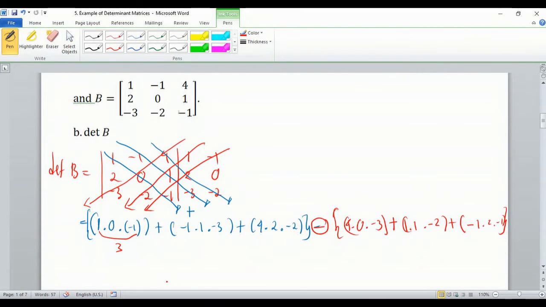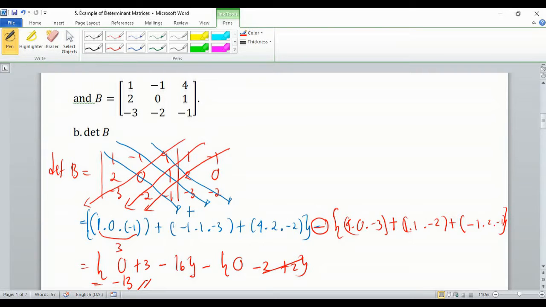So I just follow the rule of Sarrus, because after this I will make the heart symbol, I mean. So let me finish this one first. This one is 0 plus 3 minus 16 minus 0 minus 2 plus 2, right? So this one is 0. So this one is equal minus 13. Because we already know the value of the determinant is any real number, so it doesn't matter if the value is minus, everyone.